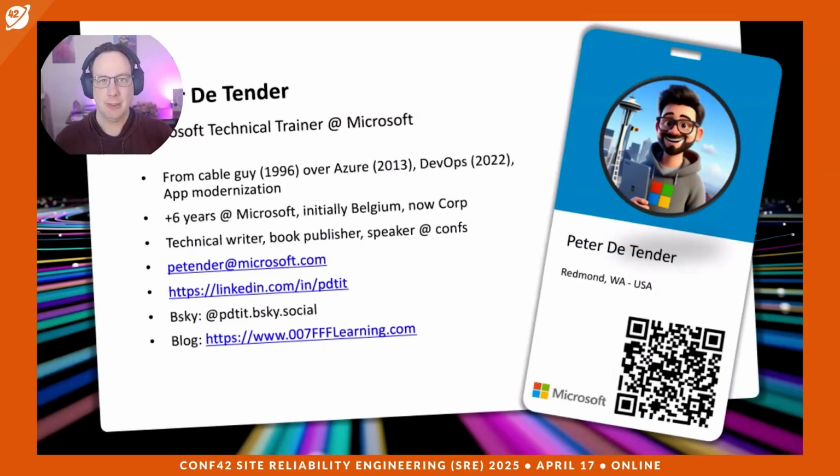Now, before diving into the actual topic, let me share a bit about myself. So, Peter Detender, originally from Belgium, but moved to the Redmond area about 3 years ago, where I'm working as a Microsoft technical trainer at Microsoft. I think it's still one of the easiest job titles within Microsoft because what I'm doing is providing technical training on our Microsoft Azure platform primarily to our top customers across the globe using virtual online workshops.